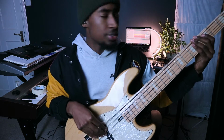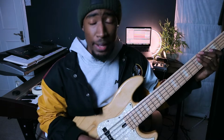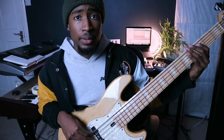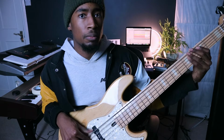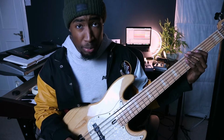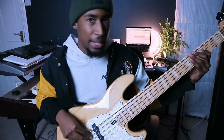Or you can use your fingers, okay, and you're going to get more of that higher end and fret noise in there. It's all really personal preference and knowing what sort of sound you're going for. If I were to go neck pickup, and then if I was to go all the way to the bridge pickup, you're going to hear the instant shift in the mids, less low end and more punch and nasal sounding in the bass.